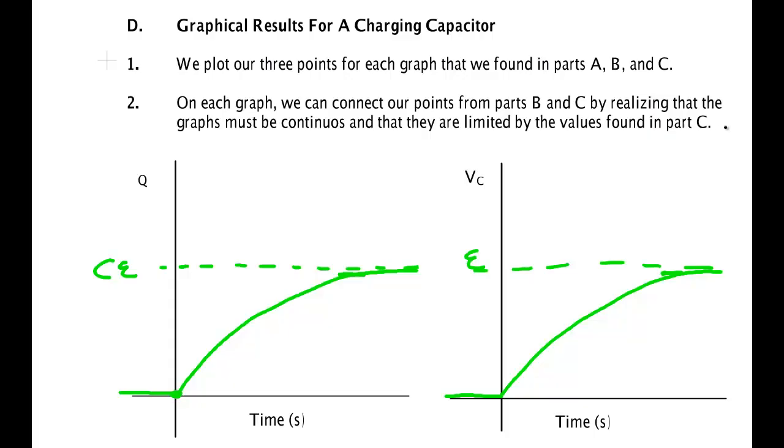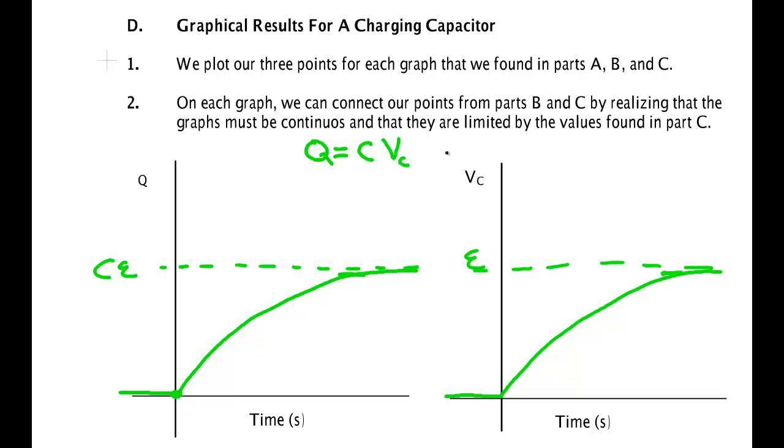In this video, we'll continue looking at a charging RC circuit. We produced a set of graphs, one for the charge on the capacitor, one for the voltage on a capacitor. And you'll notice that these graphs in the last video looked alike. And that's not by chance. They must always look alike. This is because they're related by the fundamental equation defining capacitance. The charge on the plates depends on the capacitance times the voltage across the capacitor.